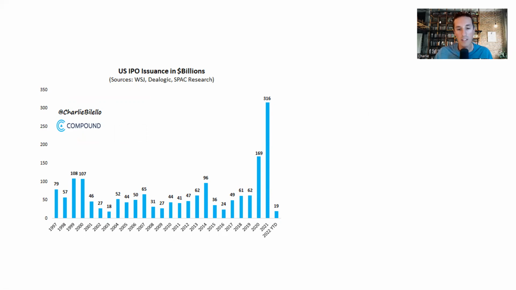So we had $316 billion in issuance in 2021, with much of that happening in the first half of that year. Even the first quarter of that year, a lot of it was concentrated in that period of time. And this year, it's really slowed to a standstill. We're down to $19 billion in issuance year to date. That could be the lowest since 2016. If we continue at the current pace, and if the current pace slows, it could be the lowest since 2003. And so a very different environment.